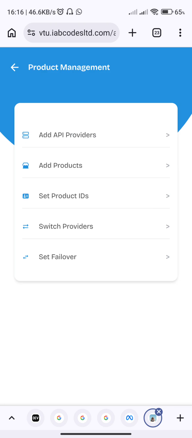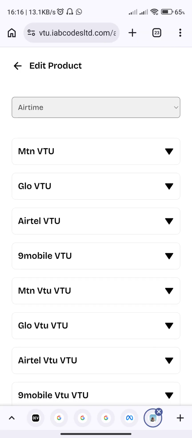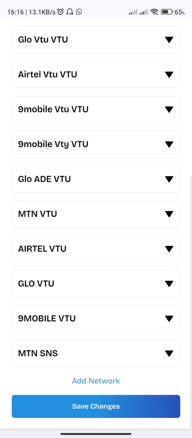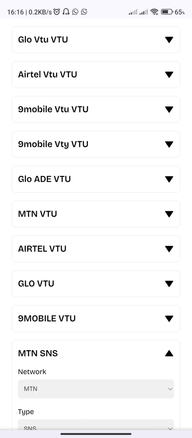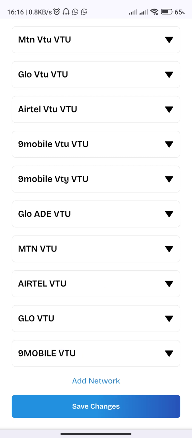providers. Now, after you've added providers, you want to add products, maybe MTN data, MTN airtime, any products that you want to sell on your website. You come here, because this is a sample website, a lot of people have added. As you are adding products, you can also remove products. Let's use this as an example to remove already added products.